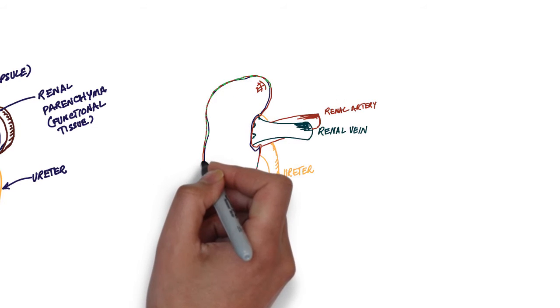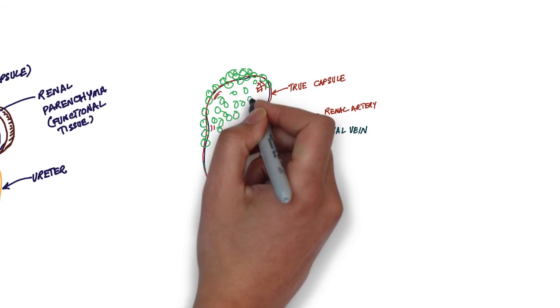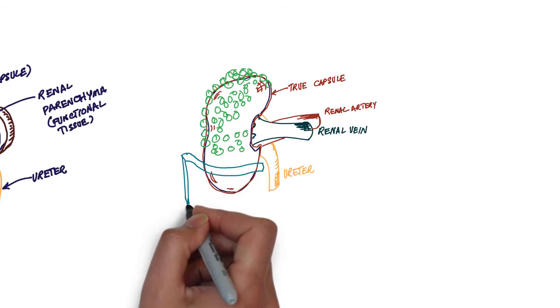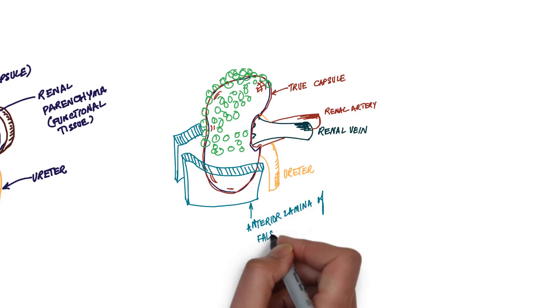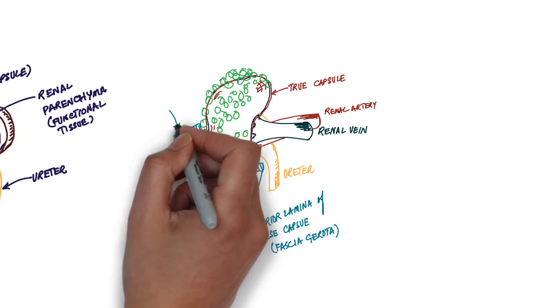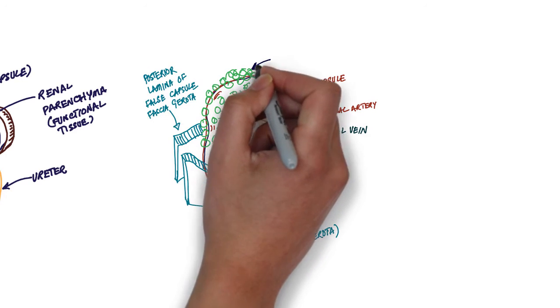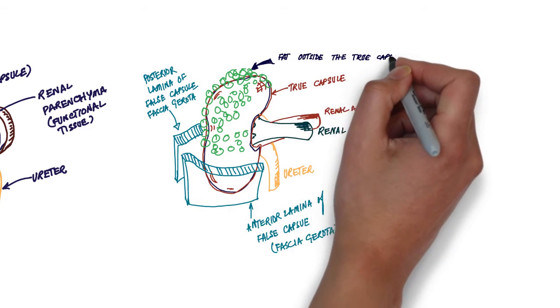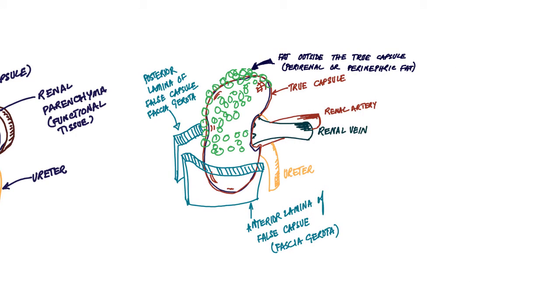Now, right outside the true capsule is a layer of fat which is called perirenal fat or perinephric fat. This fat, of course, allows the shock absorbing capability. So what happens is that as we do our activities on daily basis, we bounce around. Kidneys are also bouncing around, and the fat around the kidneys provide that shock absorbing capacity.